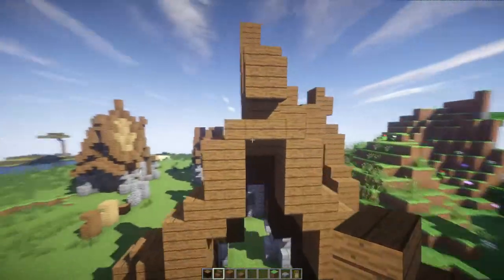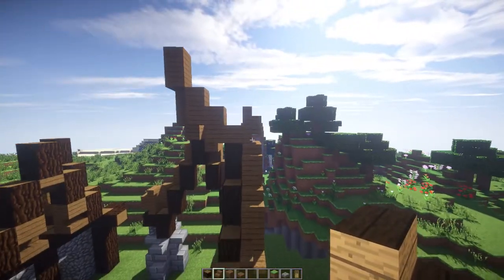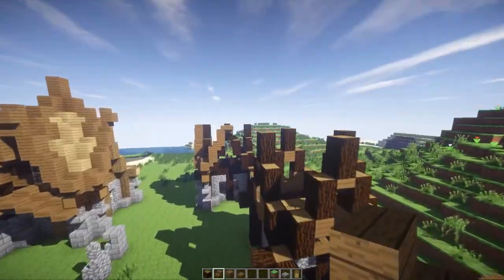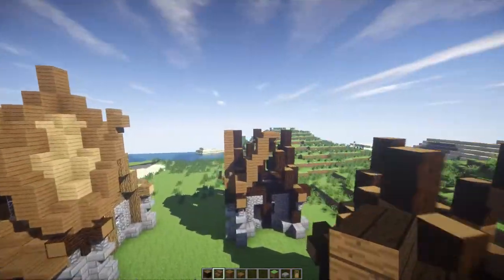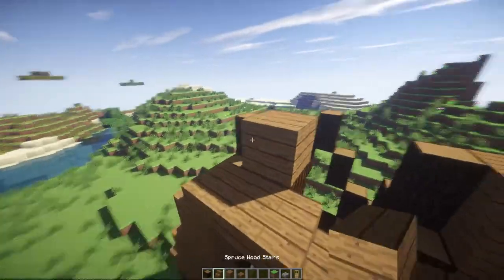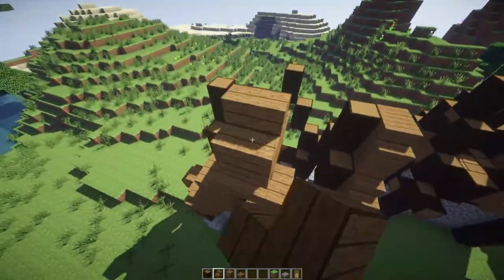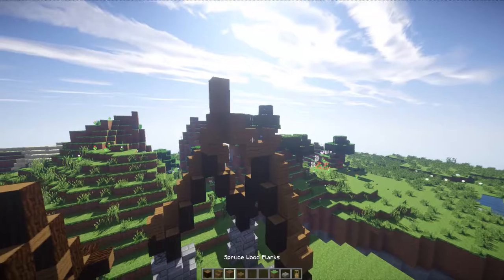Now we come over here, and I did a little flicky bit. I love flicky bits. They make the roof look more pointed. It's a lot nicer than it would be otherwise, and it's very simple actually. If you look here, it's just an upside down stair with a right side up stair on top of it. So if you come over here, I'll just place some spare blocks there. We're going to do an upside down stair with a stair on top of it. Looks just like that. Very, very simple. Very, very nice.